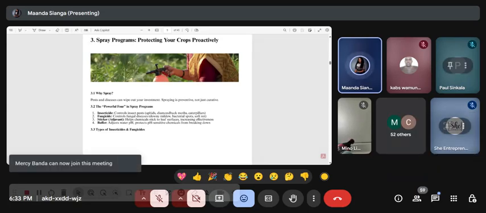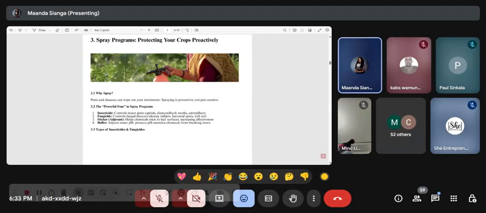Other people only spray sticker during the rain season. However, I feel like it's important that you still use your sticker even if it's not in the rain season. We still use it even if it's not the rain season, so that it's even more effective on the surface of your plant. Then another important one is a buffer.